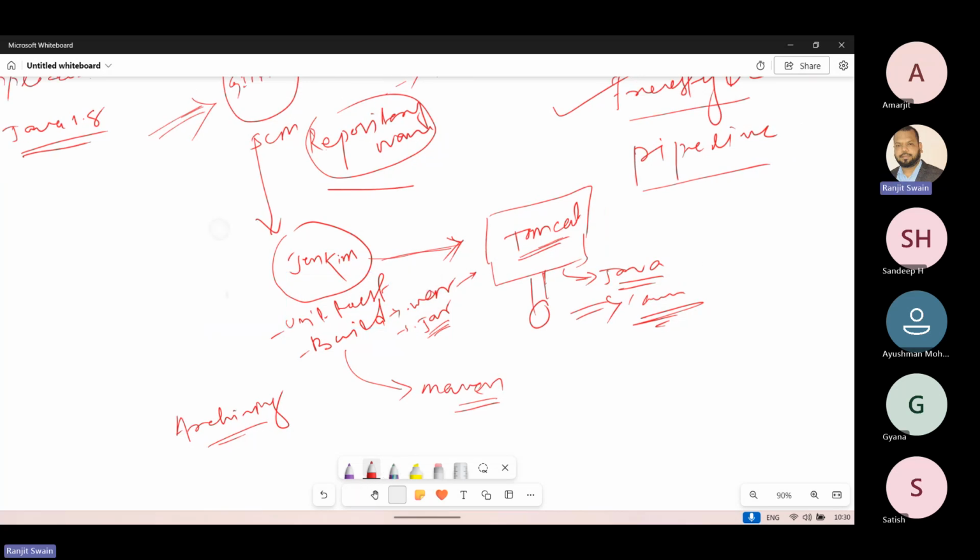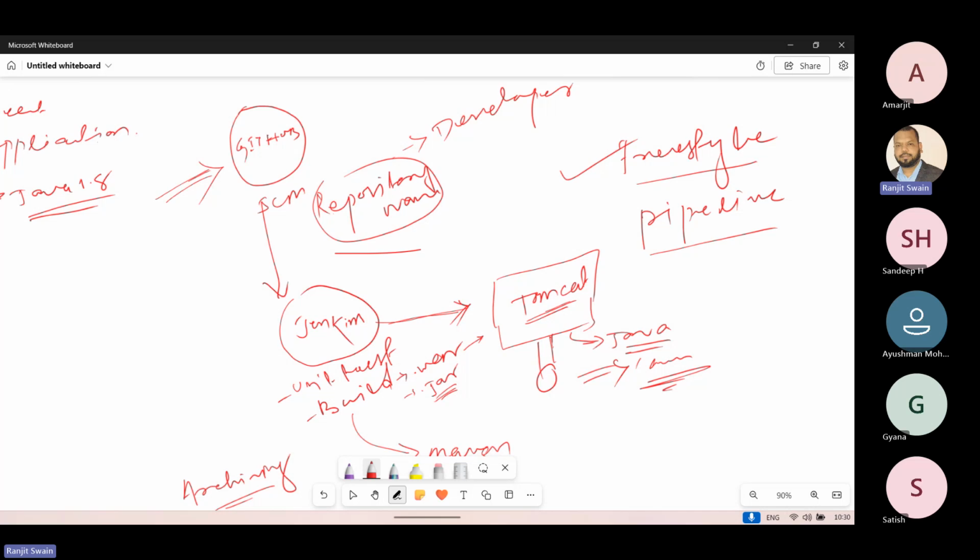Suppose the developer writes the code, right? Once the code is written in the development platform, he'll push the code to GitHub. The code is pushed, right?